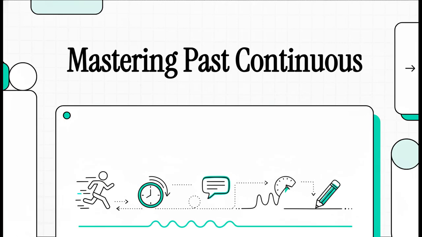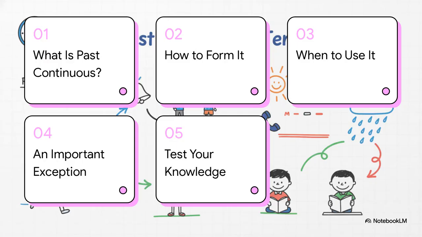Hey, welcome. Ever find yourself telling a story and wanting to paint a really vivid picture of something that was happening? Well, that's exactly where the past continuous tense comes in. Today, we're going to break it all down so you can use it like a pro. So here's what we've got on tap today.